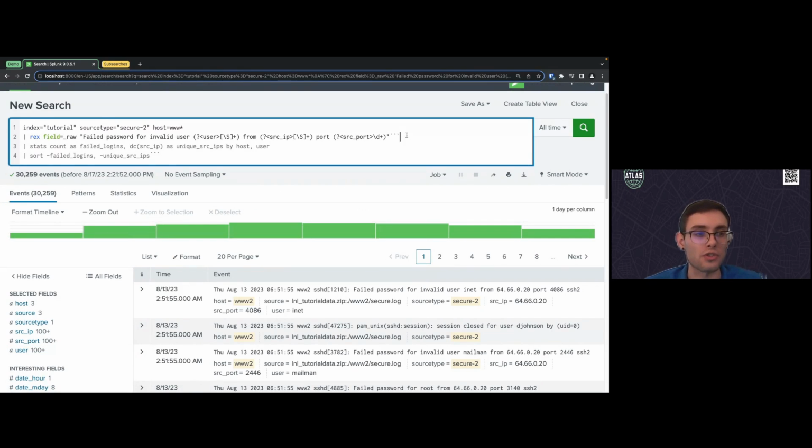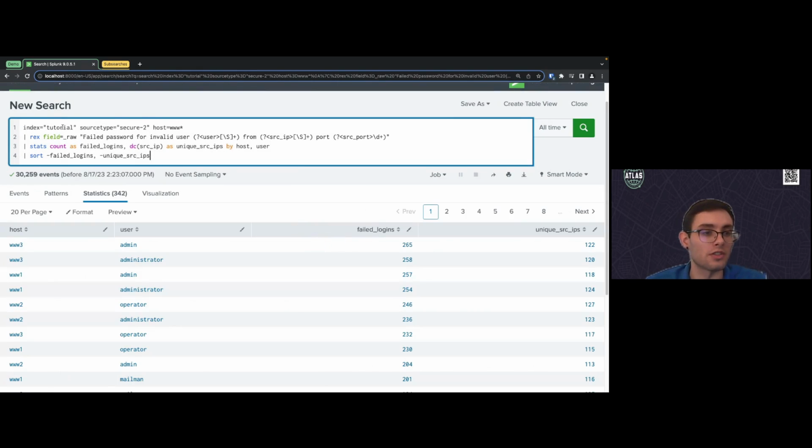So now that we have our fields extracted, we can actually use these. And we want to do a stats count as failed logins. Anytime you see an operation as and then a unique name, that's just a rename through the transformation function. It's an easier way to keep consistency with referencing your fields, as well as not have to rename later on with some additional step. In this case, you'd have to reference the name distinct count. So it's just a way to keep things clean and easy to use in further lines of SPL.